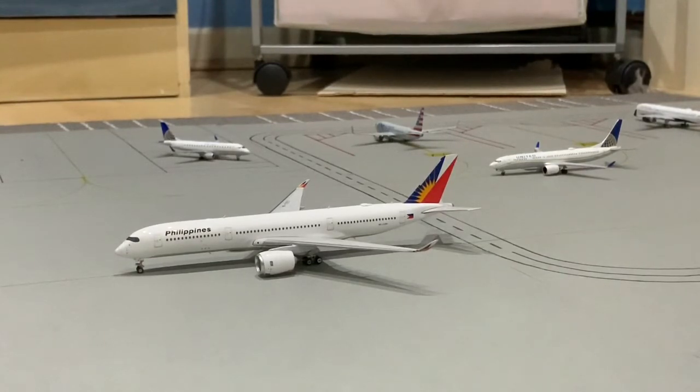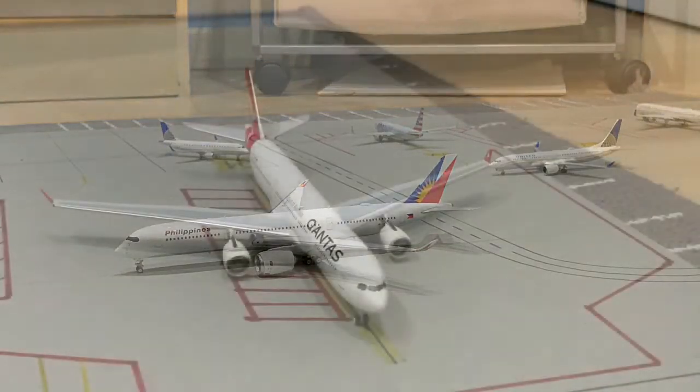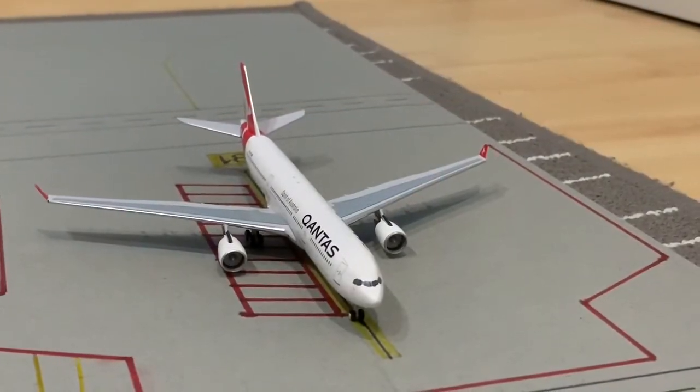Lastly, there are six new aircraft in the update. The six new aircraft are mainly for my domestic fleet, because I'm now working on my domestic side since I already have a few planes for my international fleet. So I need to focus more on my domestic fleet. Let's get into the update.